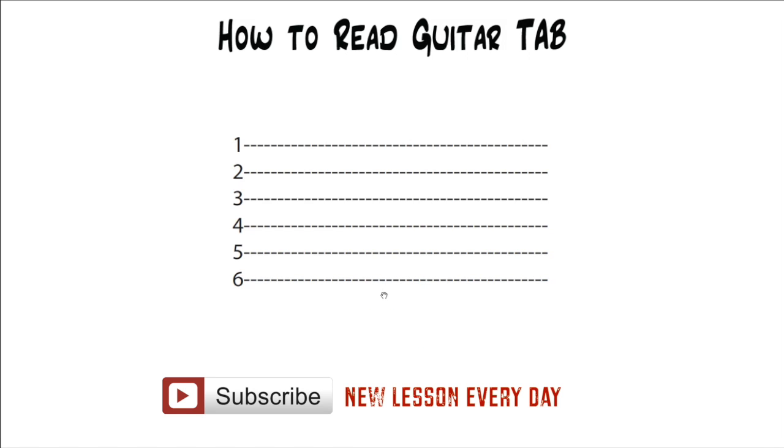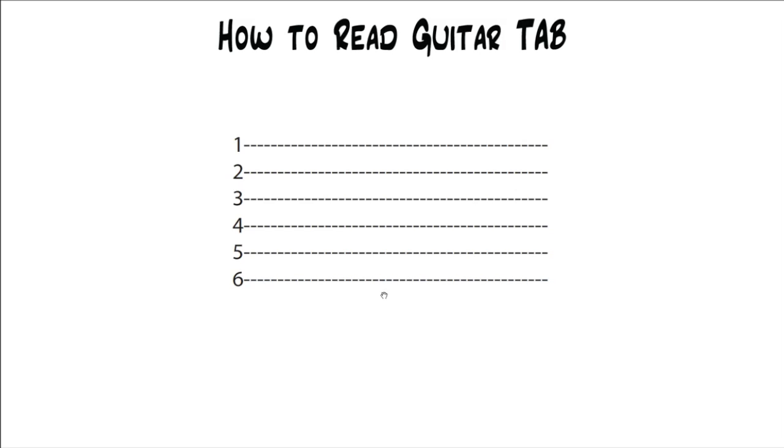So what I showed before is a really nice way to write tab. It makes it really easy to read. It shows you bar lines, and it is a lot closer to standard notation. But this, like I said, you could write on a Word document or something. A lot of times that's what's going on while you'll actually see it this way. But these dashed lines are just the exact same thing as we were going over before. They just represent your strings.